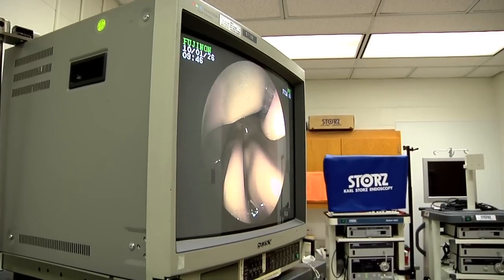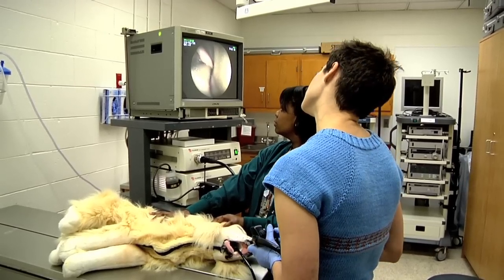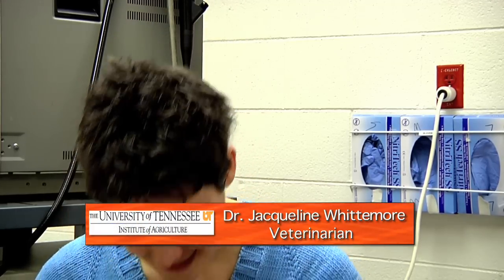It's Fred's insides that are the important thing for Dr. Jacqueline Whittemore. He's very realistic on the inside. And one of the big aha moments or challenges for us is we were looking at him on his back, looking down into him, and we made him look like we thought he should anatomically — we put things where they should be.